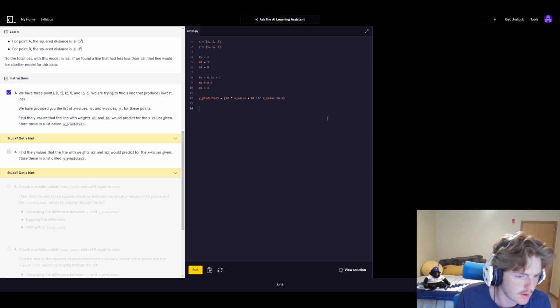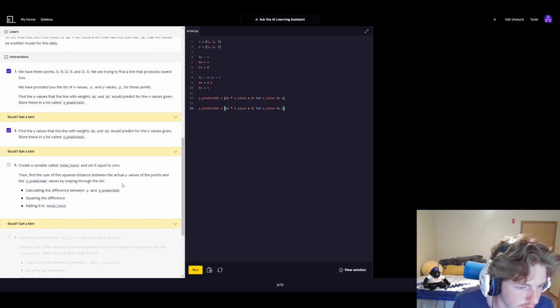Find the values of y with weights that would predict the values given. So then we still want to do that. y predicted 2 is equal to the list comprehension m2 times x value plus b2 for x value in x.